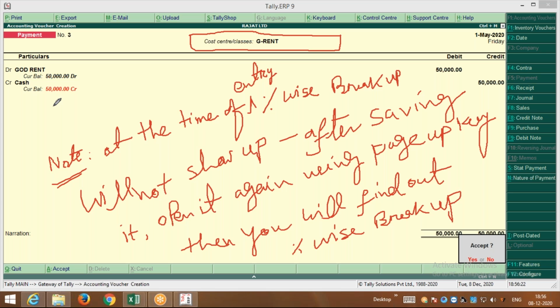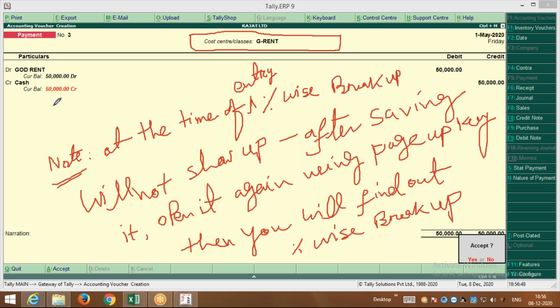So first you will make your entry, save it and open it using the page up, then 30%, 25% and 45%, all the percentage wise breakup will show up. But first time when you are making the entry, the percentage wise breakup will not show up. So write down these notes very carefully.